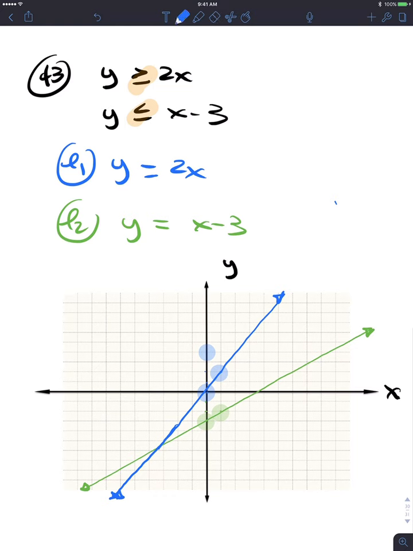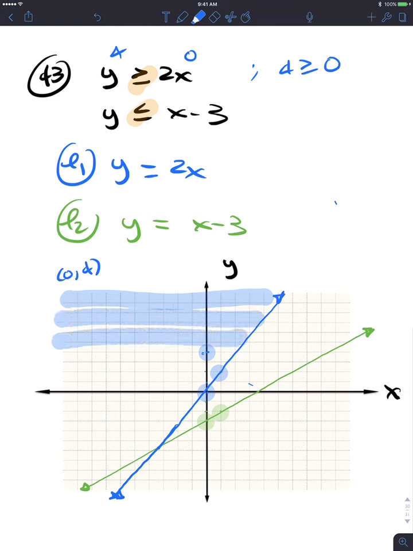X is 0. Y is 1, 2, 3, and 4. So right here, X is 0. Y is 4. So for blue, X is 0, Y is 4. All right, 0, 4, and let's see, we say 4 is greater than or equal to 2 times 0, which is 0, and that's a true statement. So in blue, we get to shade the region that contains our test point. Let's be careful here. This could be pretty tricky. Here's my region. It contains the test point.